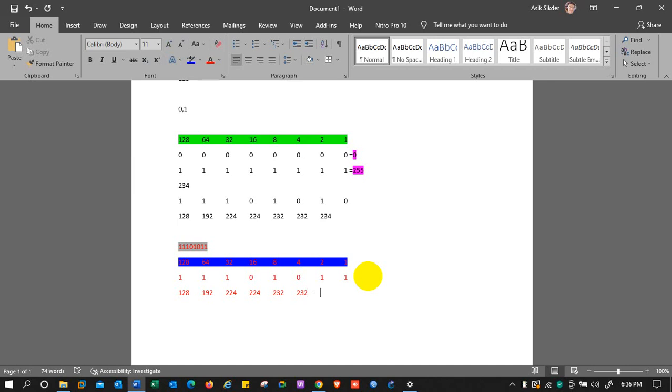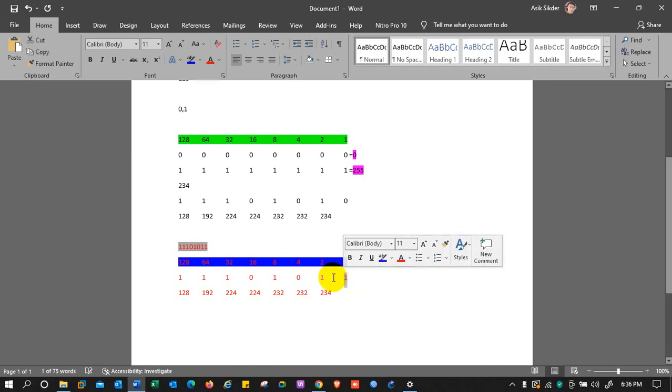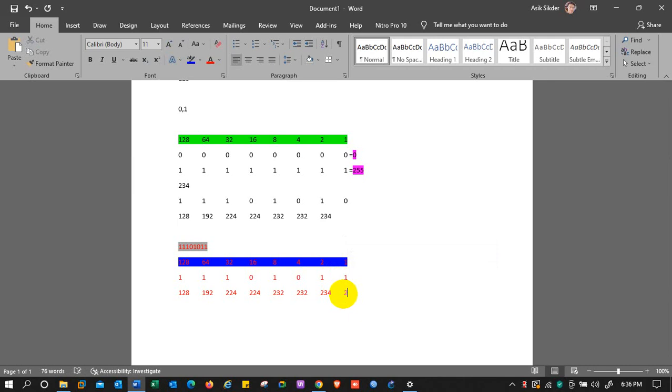We have got another one. It means 2, 3, 4. Then the final one has to be added because here we have got the one from binary. So 2, 3, 5 is the number that we have got. It means the result for this 11101011 means 235. So this is what exactly we can do.